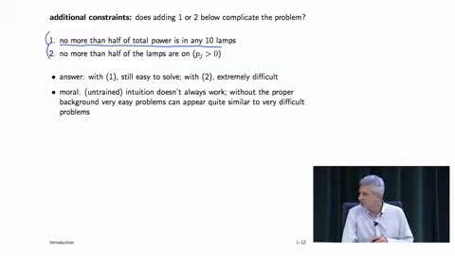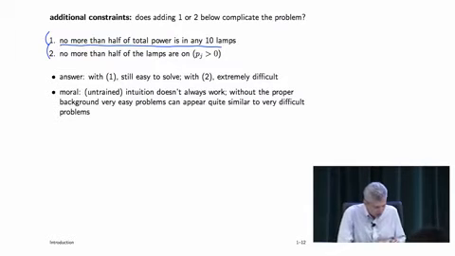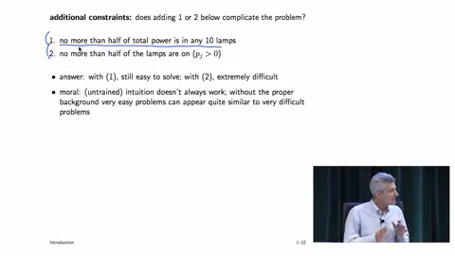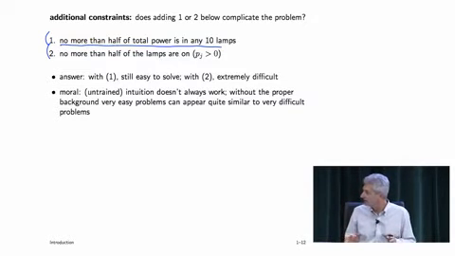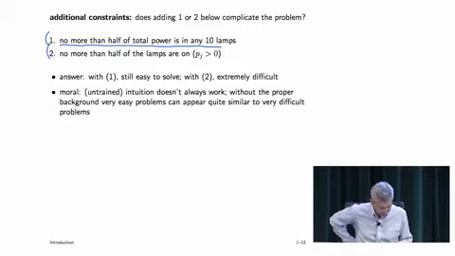Something like that, right? Okay, so, no more than half the lamps are on, right? So suppose these are the 2 constraints. At first they sound like they're about the same. Certainly if you parse them in English, they sound kind of similar, right? They don't sound that different, right?